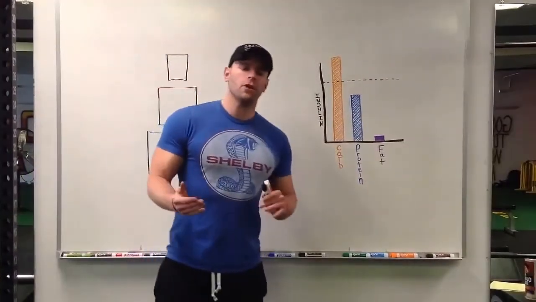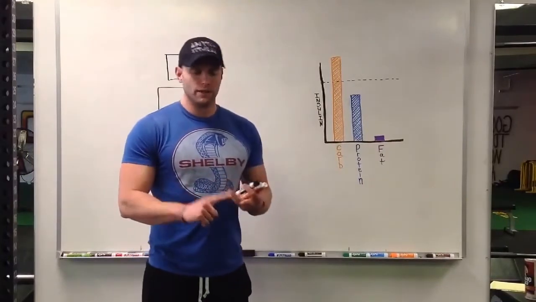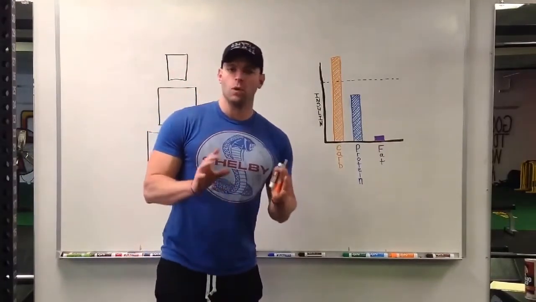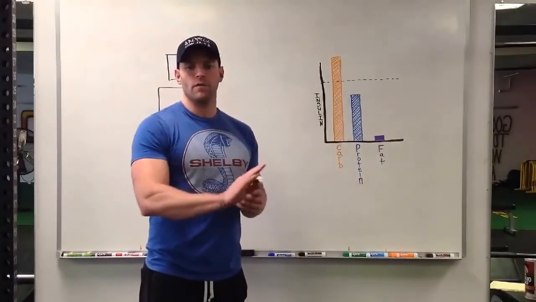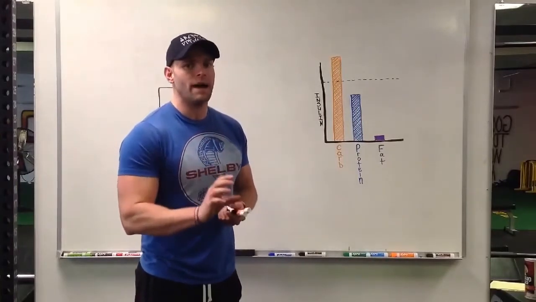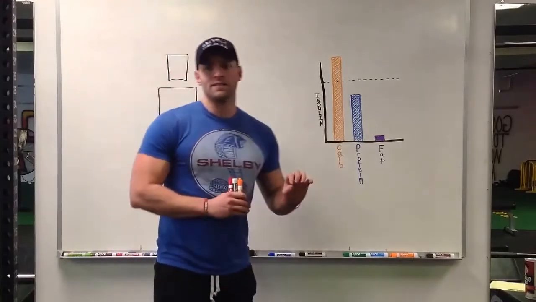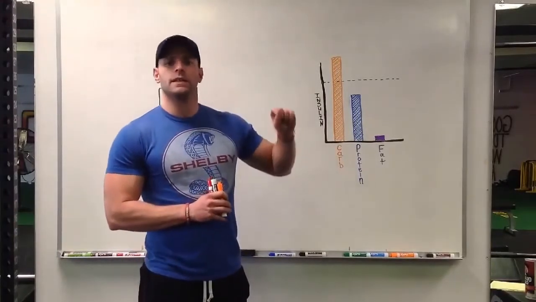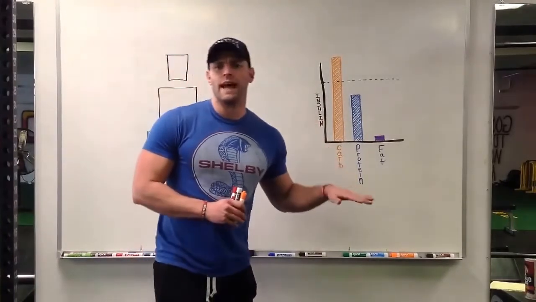Okay, so if you follow me so far, we went over what a macronutrient is, what a carbohydrate is, what a protein is, and what a fat is, and what those things do in the body. So now we're going to further illustrate the effects of the insulin and the glucagon as a response to those individual macronutrients. So, what we know is that there is a response from the insulin for every macronutrient, but some is so low that it really doesn't count.